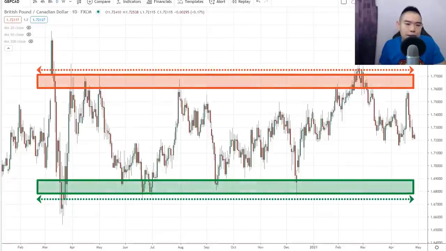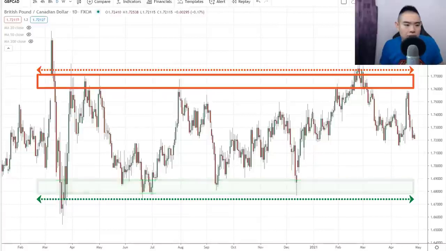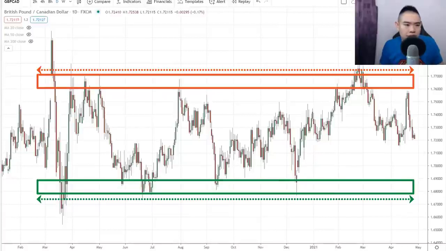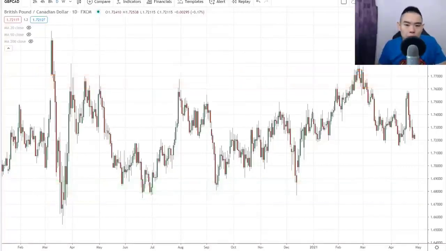So one thing to point out is that this is not an exact level on the chart. You should treat this as an area. So if it helps, you can use tools like a rectangle tool to draw this as an area like this, or maybe even another one over here. So this way you can treat this like an area on your chart. And this is another area on your chart between the highs and the lows. And this is where we call this market, or we treat this market as a range market contained between the highs and the lows. So one more example before we move on.